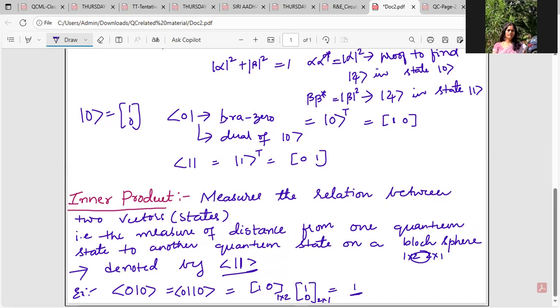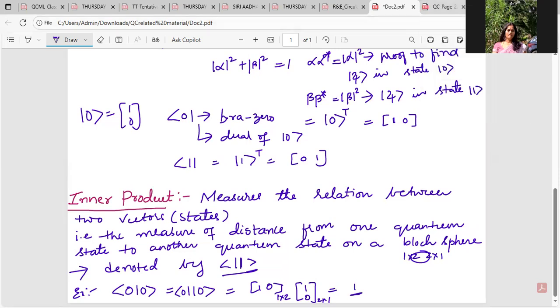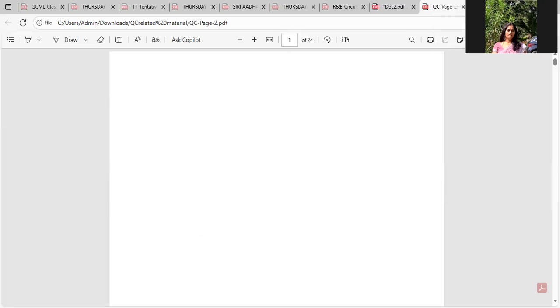Again, when I'm finding inner product, these things have some physical interpretation. Using inner product, I decide whether the kets are orthogonal, orthonormal, etc. Similarly, I can go for finding the inner product between 0 and 1, between 1 and 0, and between 1 and 1. I'll just show you, which is very easy. Once you understand this notation, many things follow.